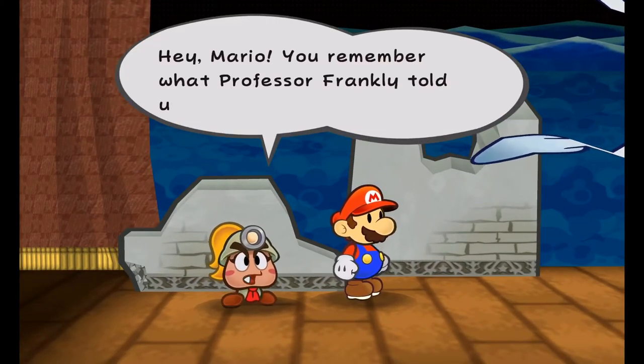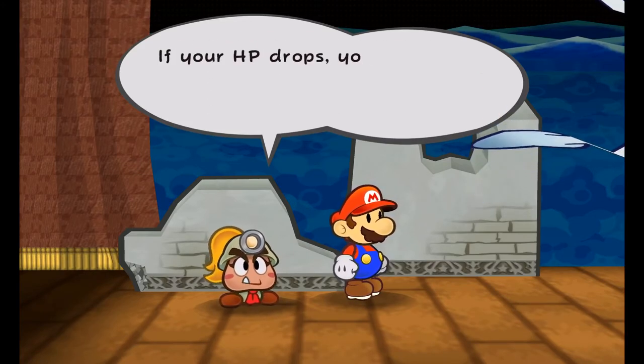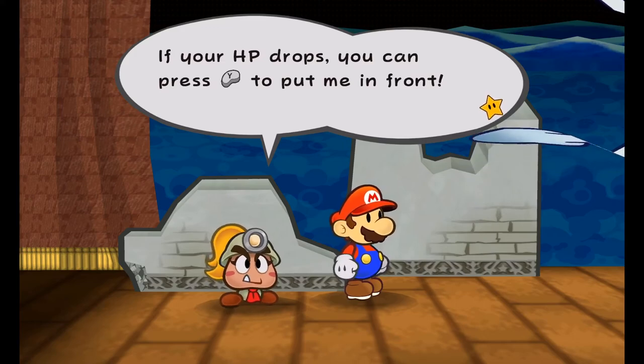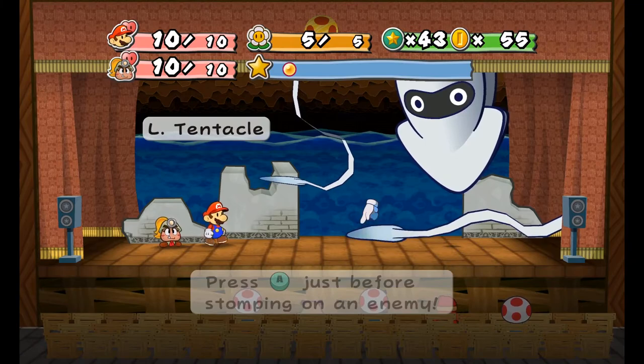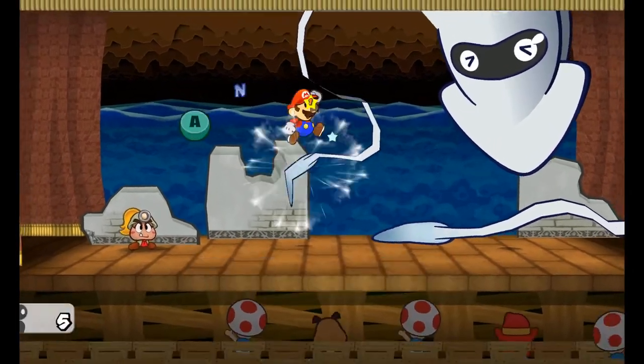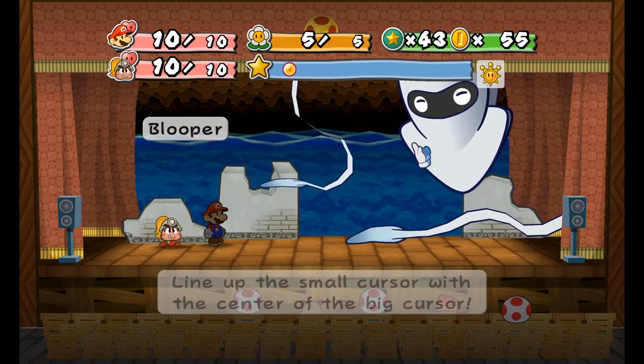Hey, Mario, you remember what Professor Frankly told us, right? You can press Y to change our attack order. If your HP drops, you can press Y to put me in front. I can jump on the tentacles. I'd like you to tattle if you can. There we go.